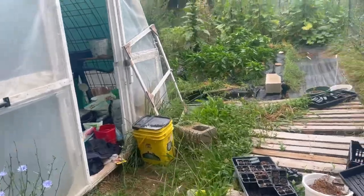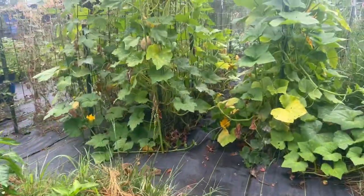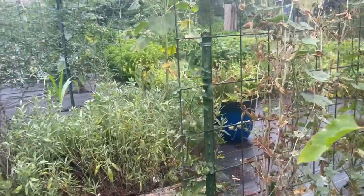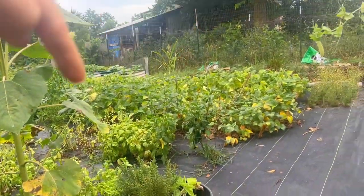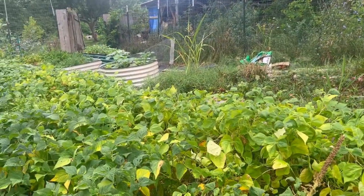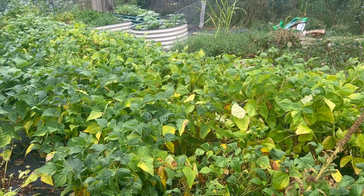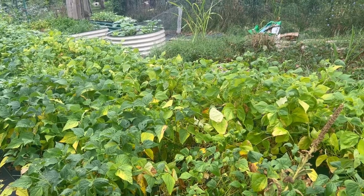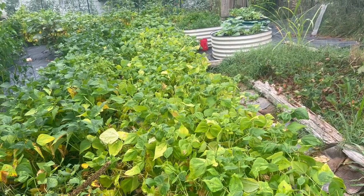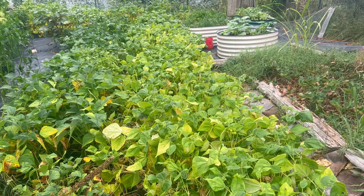I'm going to plant a fourth succession because with this heat we're having a horrible time with bush beans — we got about a quarter of our normal harvest. These are all bush beans back here. They're kind of turning yellow, very sad. They bloomed but made hardly any beans because it was so hot. This variety is Dragon Tongue beans. This row is mixed — some of them are still producing a little bit in the heat but not really. The beans they are producing are really odd shapes, probably from not pollinating properly from the heat.